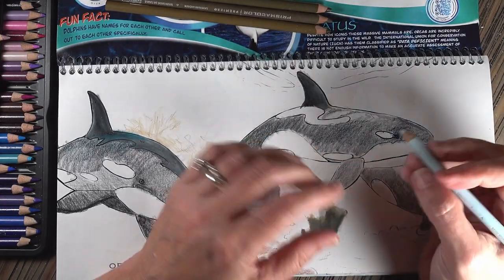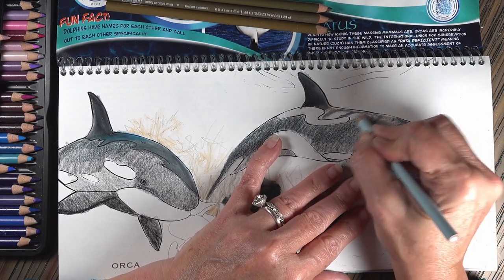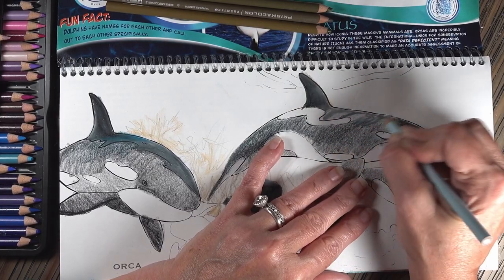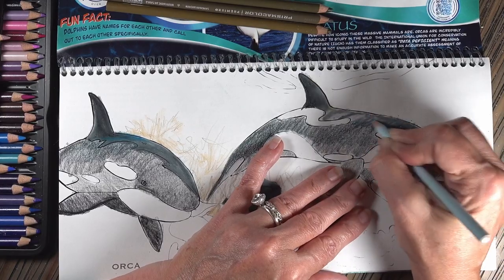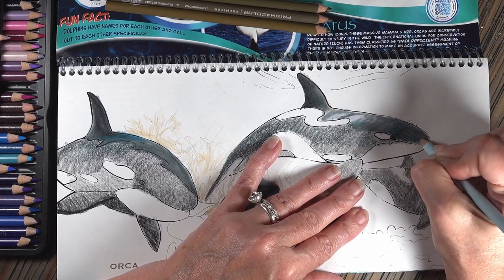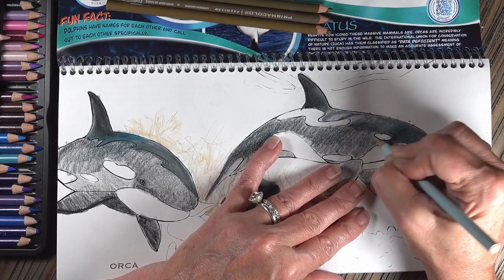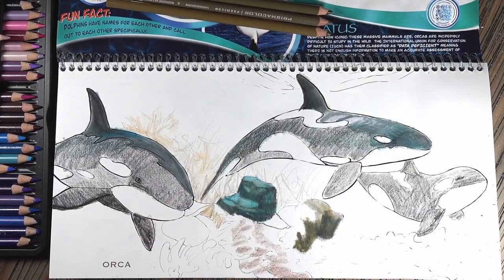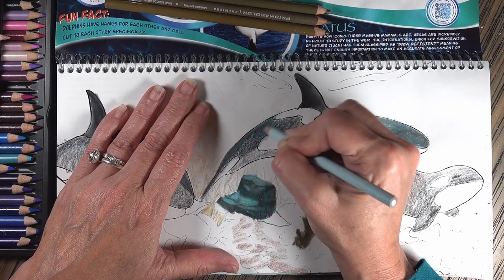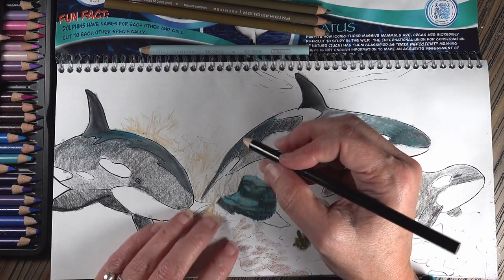So I'm taking that cloud blue and I'm squishing it right into the top where all that black is, letting some of that blue shine through. I'm gonna go back in and I will add some yellow to those top bits. I'm having to really color hard here.